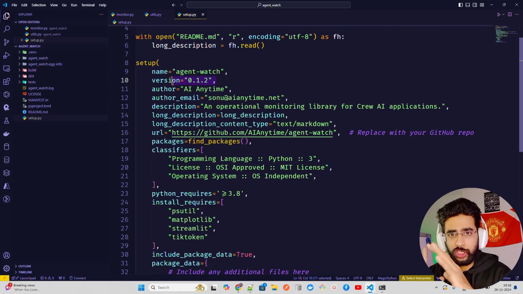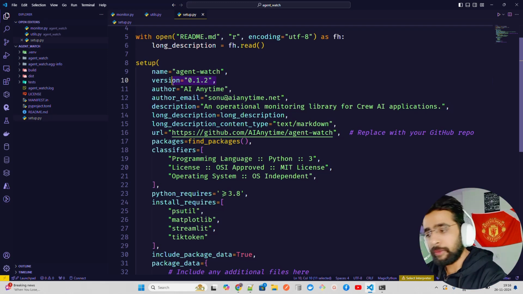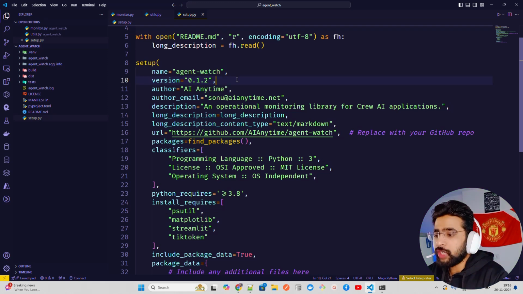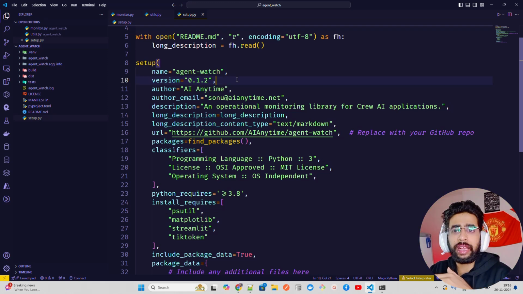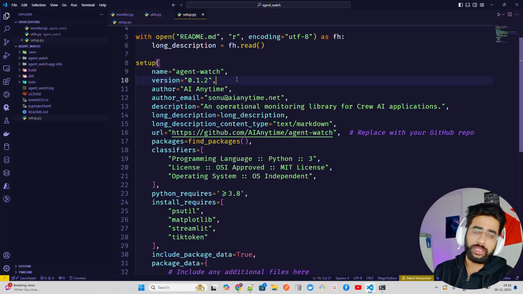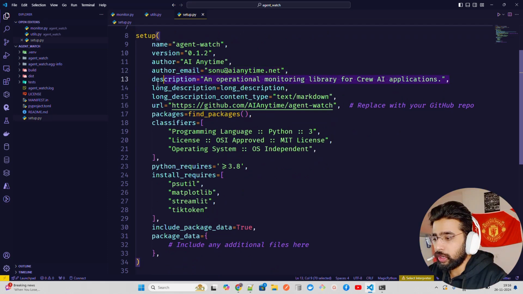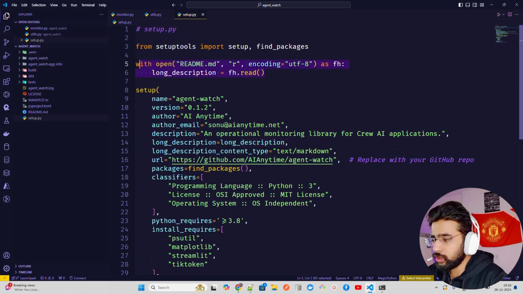But whenever you make changes and want to republish the library, it's a good practice to update the version. That's why you would have seen people say that the LangGraph or LangChain version is not working, downgrade the version or upgrade the version. So version is very important. I'm giving a name, I'm giving my email, I'm giving a short description. Long description is coming from this long description.